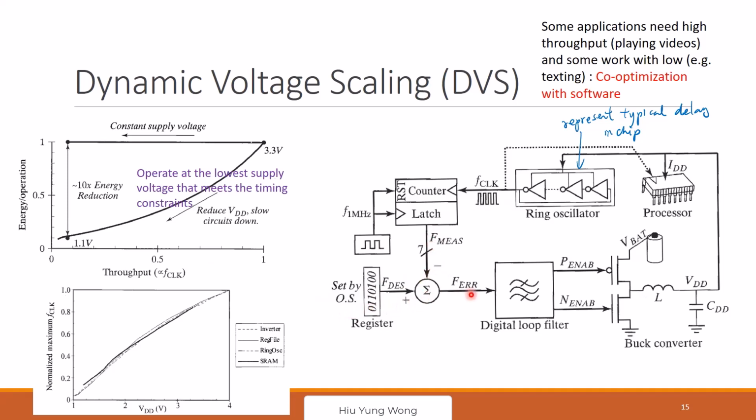Then they compare the frequency. Based on that, they are going to change the transistor control so that the VDD is going to be smaller, so you're running at a lower frequency. Then you compare again. Is it the same? If you miss the target with a lower frequency, you just keep it. If it's too low, then you ask to increase the VDD, based on what the operating system wants. If I'm doing video encoding, it might ask for a higher frequency.